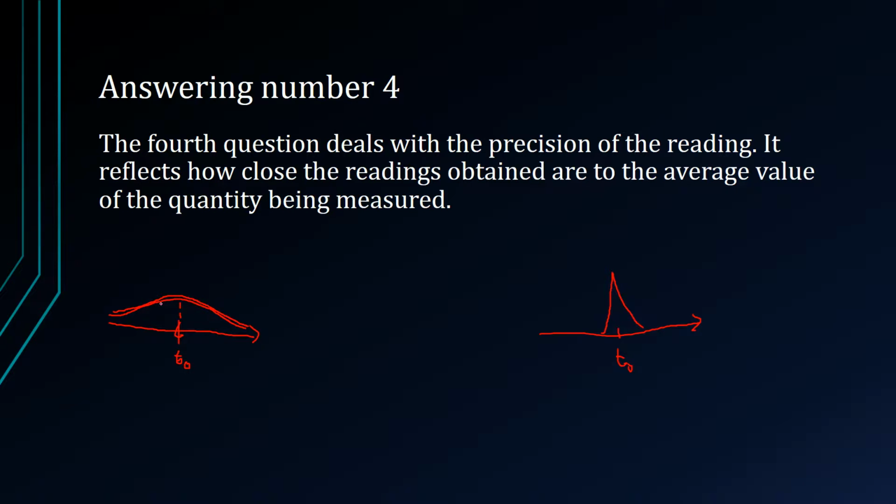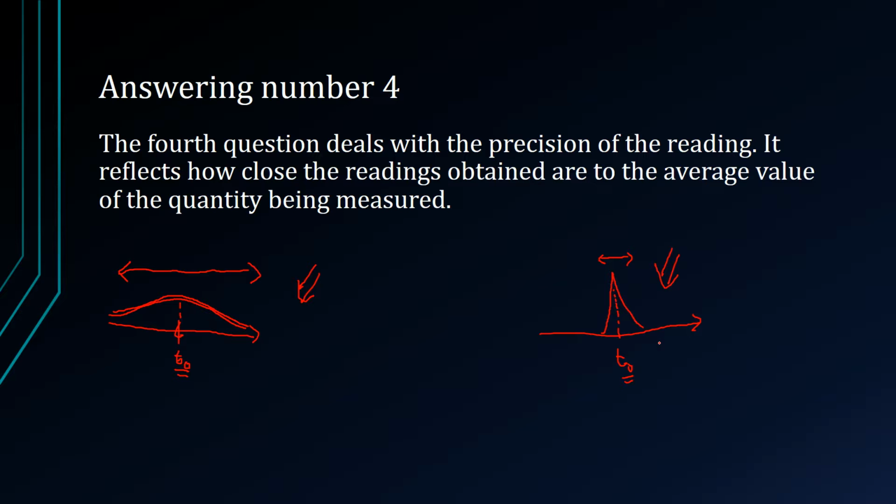You can see right away that these values distribute over a larger area, and the average value that it would obtain would not be close to this. It may be, but it may not be a very precise reading because the allowance for error is very large. If we look at the next reading from the other group, we would see that their values tend to work about a central value here for the true value or the average value. You can see that the deviation in their average tends to be much smaller than the previous group. So this group would have information that is less precise, whereas this group would have information that is more precise.